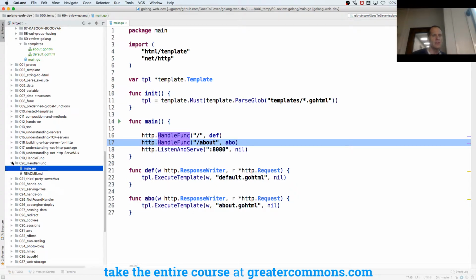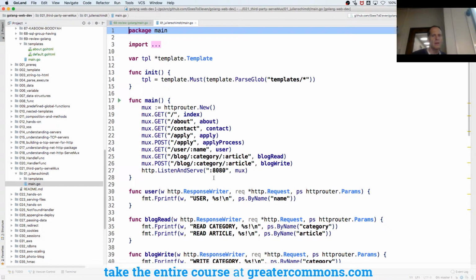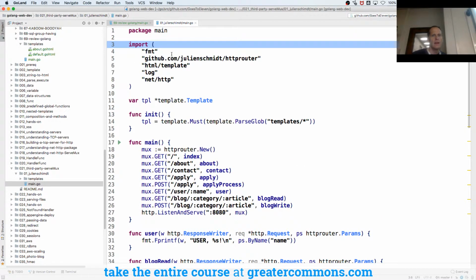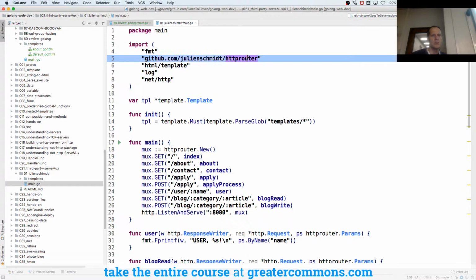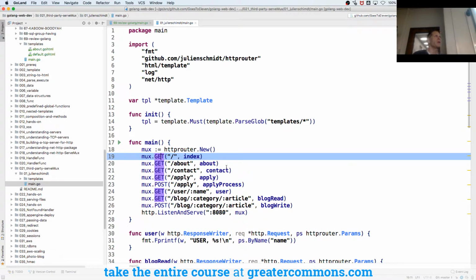And then there's just some interesting code here. We've been using ListenAndServe with nil, and this just shows some of what you could do. Here we have ListenAndServe with a mux, and we've imported the GitHub Julien Schmidt httprouter. So we do httprouter.New and we get a mux. You could get third-party routers that have different functionality, and Julien Schmidt's httprouter is one that was popular. I haven't communicated with other people about this in a year or two, so I'm not sure if it's still popular, but it used to be pretty popular.